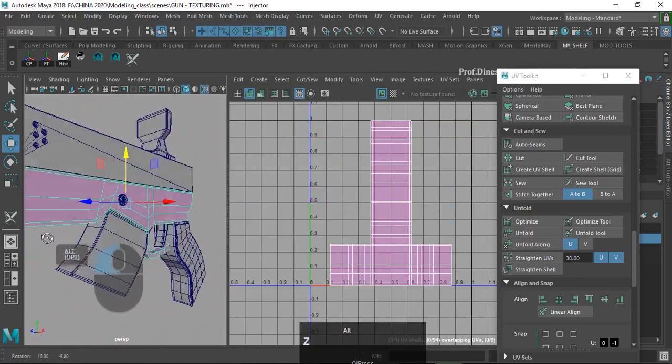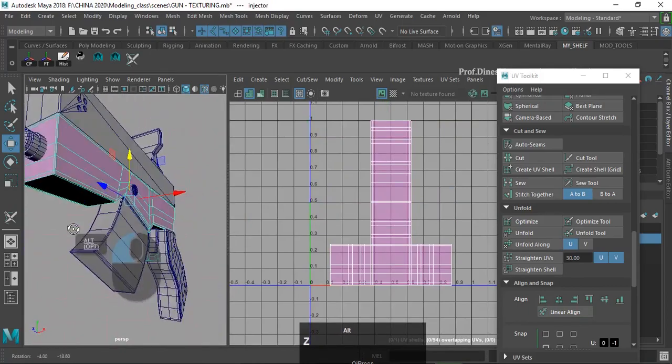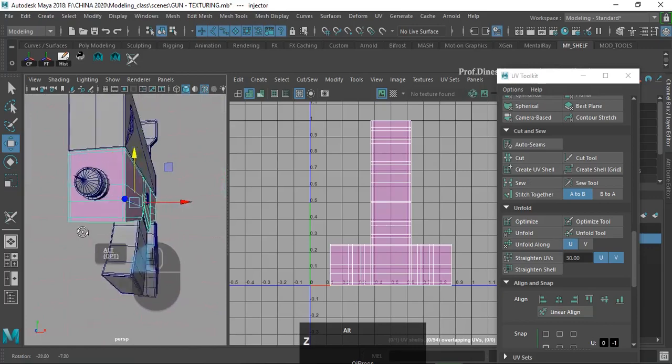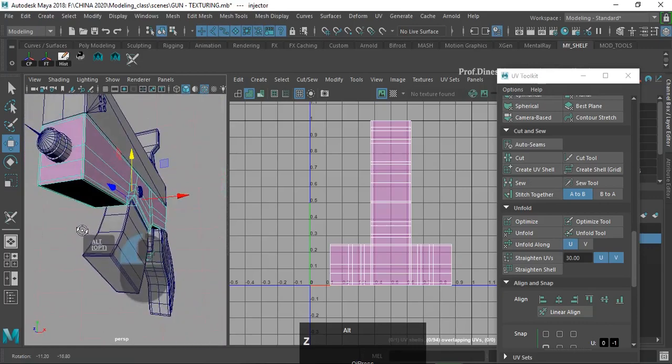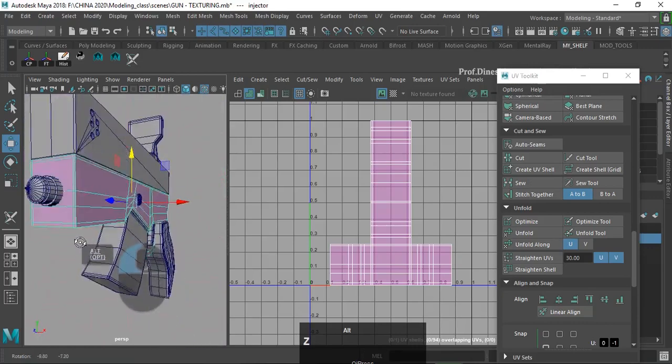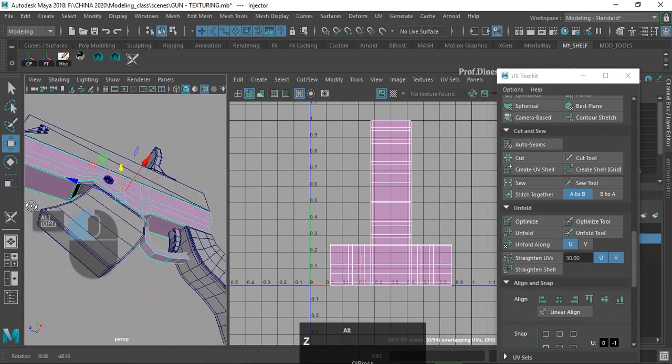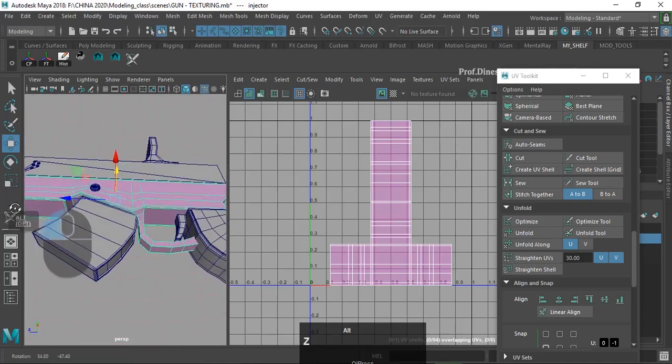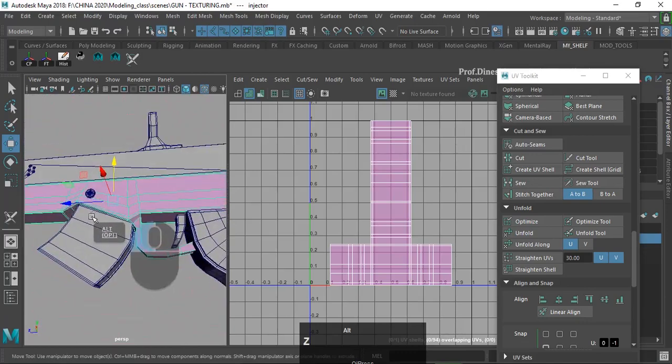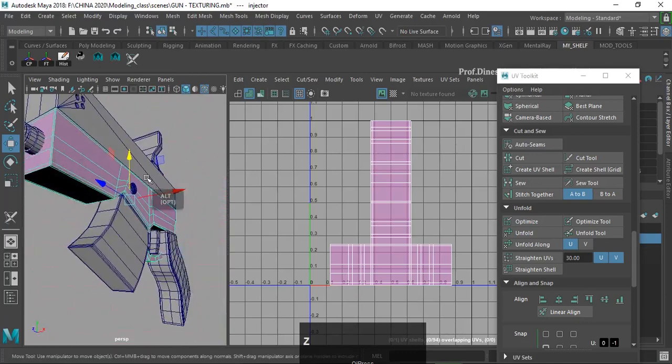And here I have this model. Maybe I can split this model into two parts, so I can easily cut them off. Yeah, that would do. So the first thing is I just want to select this part.